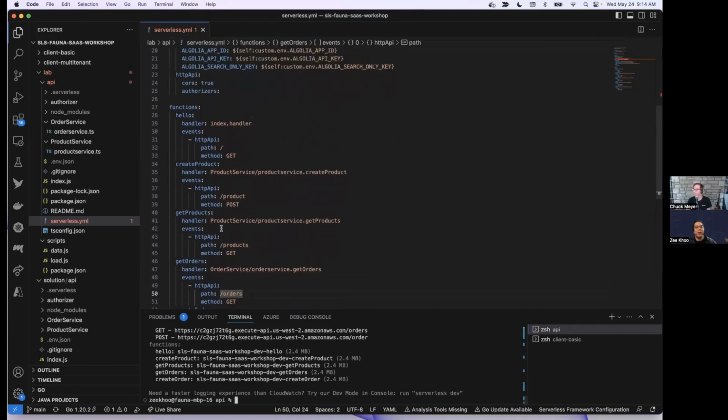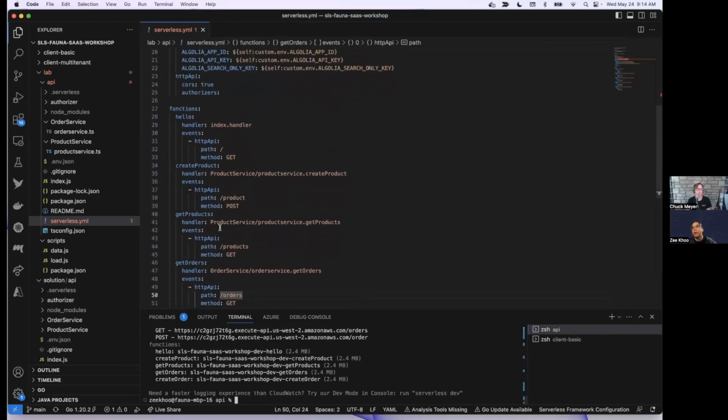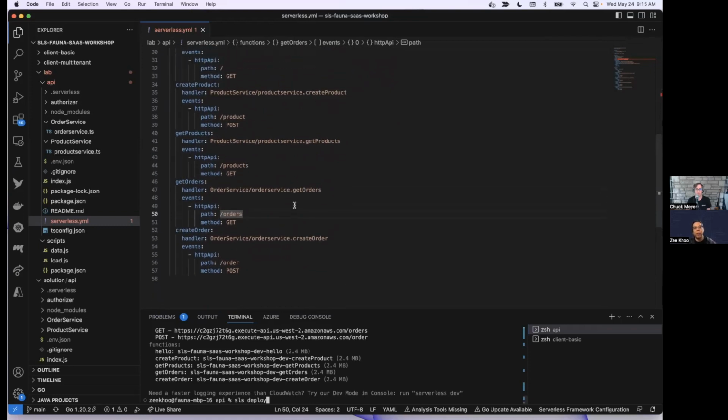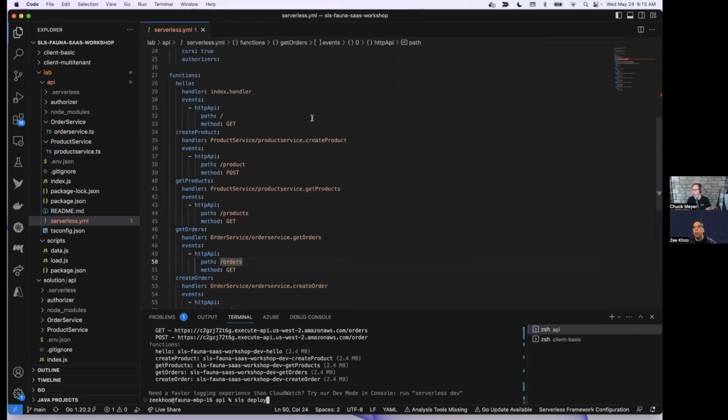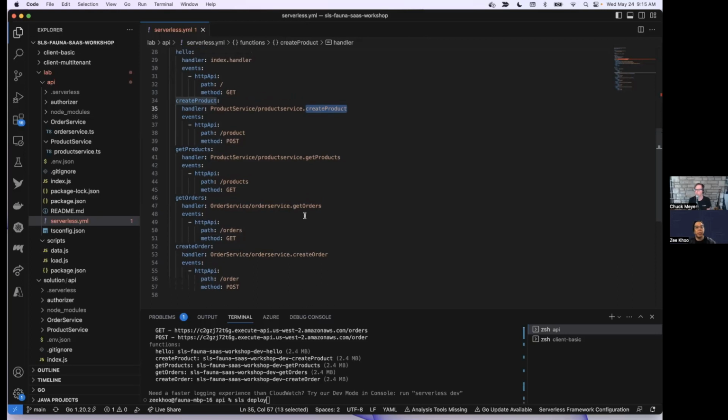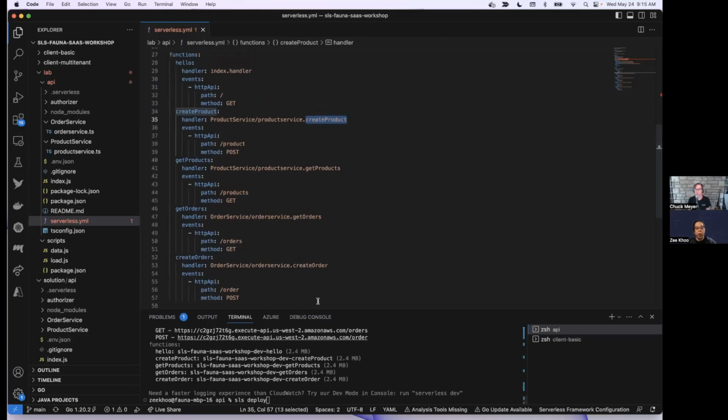This is the API. See, you start with the YAML file. This is essentially your API spec. And then I basically deploy this thing, and it just pumps it out there, right? Lambdas, and this entire spec here becomes API gateway. We're going to fill out 4 functions. I got a get products, basically list all the products. And then we got the create product part. And then we do the same for orders, create an order and list the orders. So that's what we're doing.